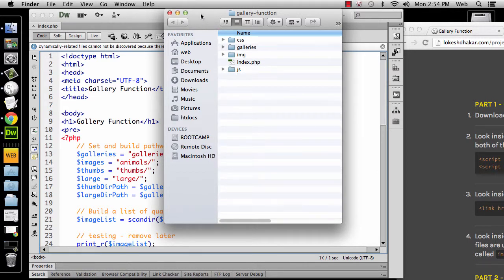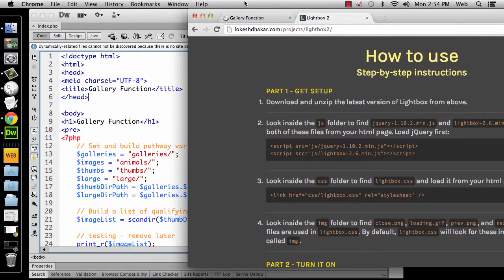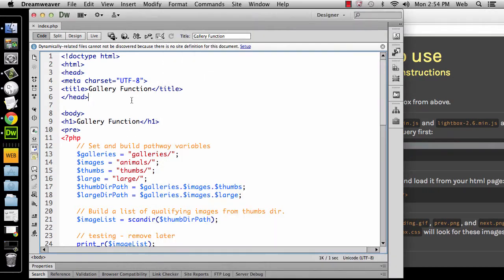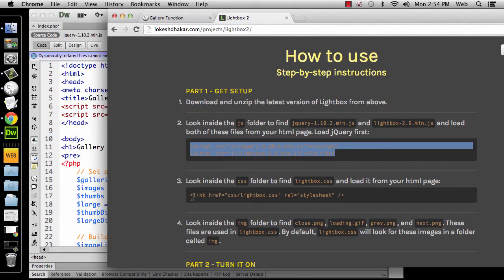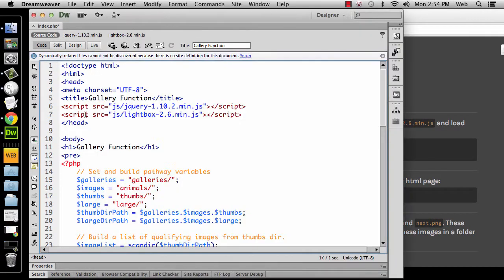Now all we have to do is follow his instructions on the page. First he tells you to go ahead and make a link to your JavaScript pages. So I'm going to copy the script, and up in the head after my title I'm going to put my link to the JavaScript right there. Next he says go ahead and find your CSS link here and copy it, and you're going to paste that also into the head.